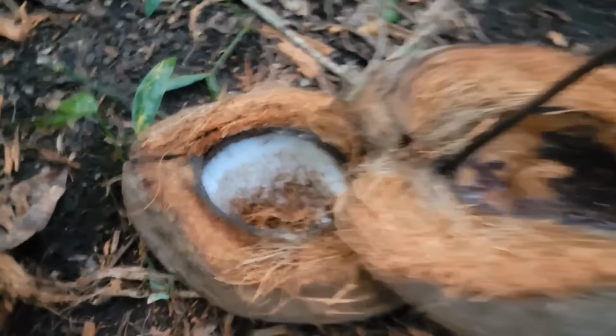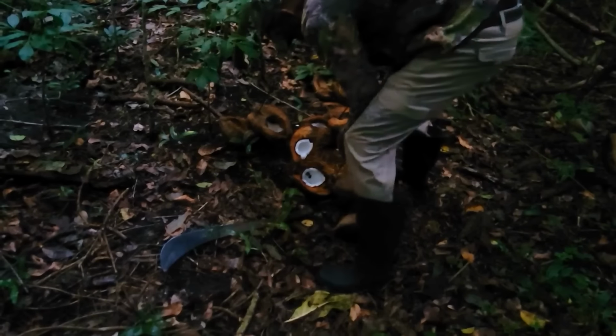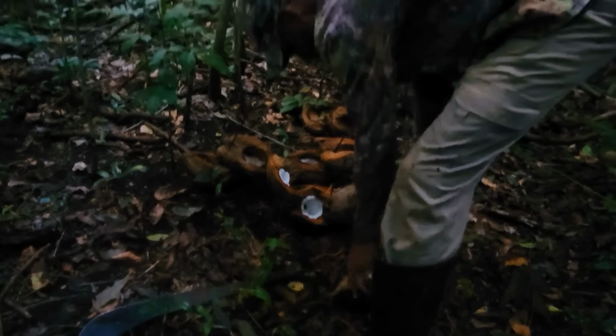You want to be able to have a clear shot of the animal when it comes. So we have this iron stick, right? We're going to actually peg down the coconut like this. And the reason for that is that the agouti and them actually kick it up and they move with it. So you want to be able to secure it. So drive it down into the ground here, so they won't be able to go with it.